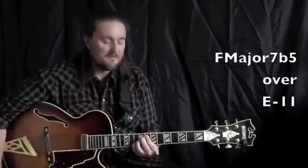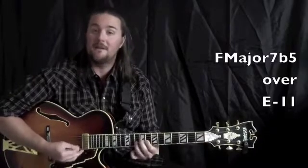So when I think of the major 7 flat 5 chord, often I'm using it as a shape over other tonalities. An example would be if I was playing E minor, I would play F major 7 flat 5 and a line based on that.